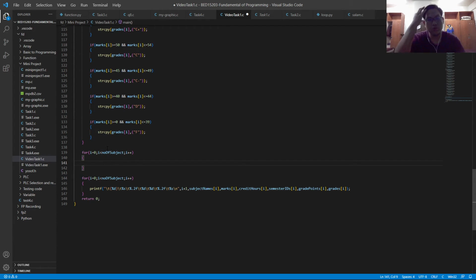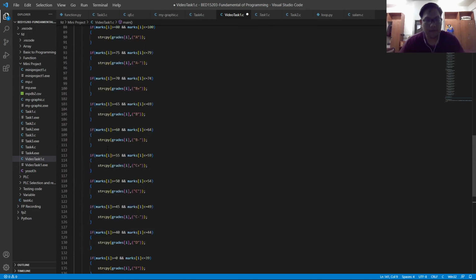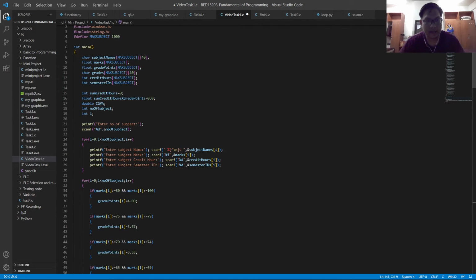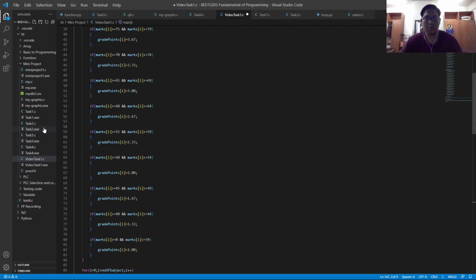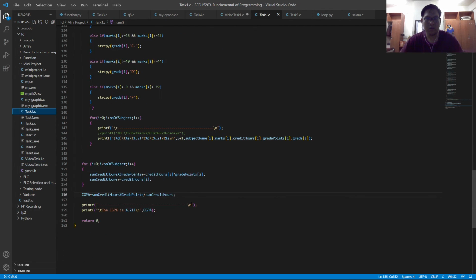We're going to write down a simple formula on how to calculate CGPA. The formula we can see here is sum of credit hour times grade point, credit hour i, grade point i.